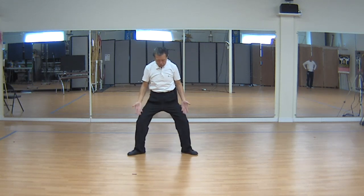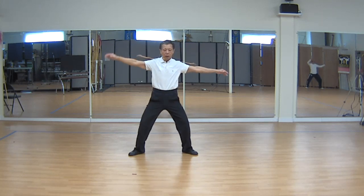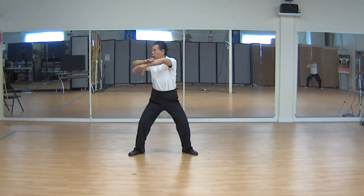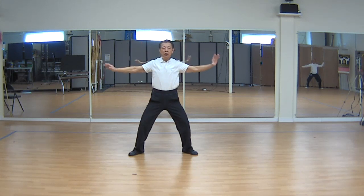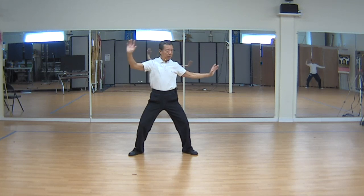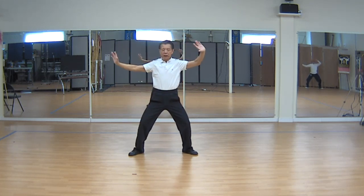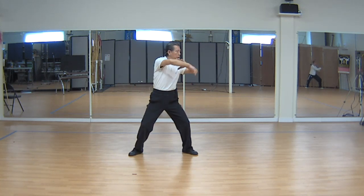So we're in this horse stance position. We have two positions. I'm going to put one hand on top and go to the side that's on top. And we turn. So we're expanding. So we open and close. Now this is more of a bigger circle, so we have to lift the shoulders and then go to the side. We lift the shoulders and go to the side.